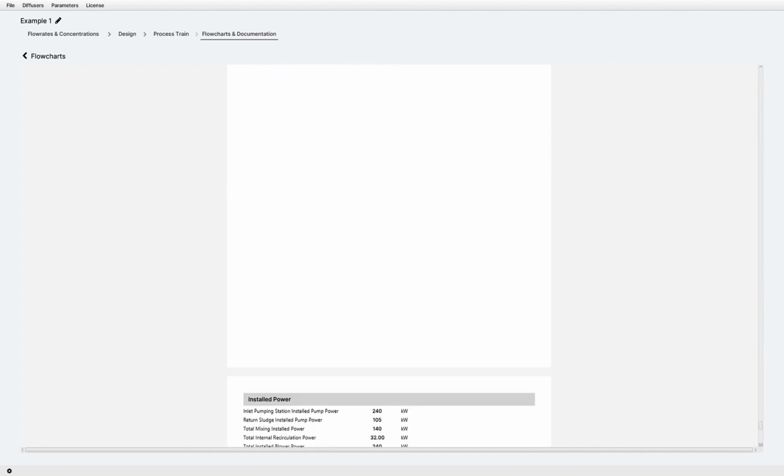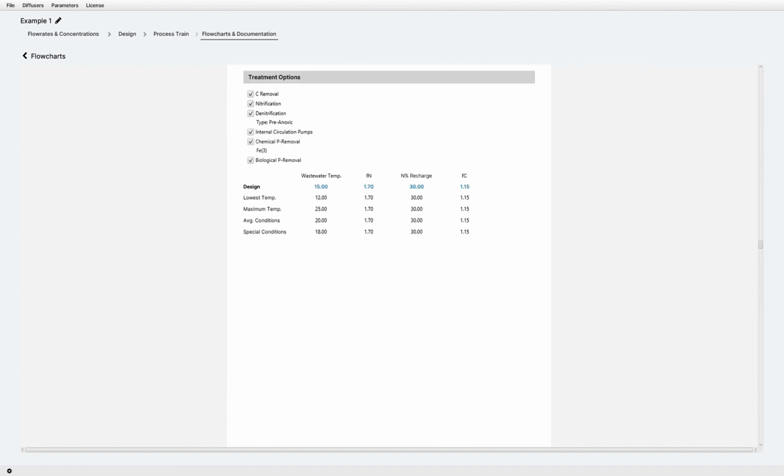You may directly print this report or export it to a PDF.